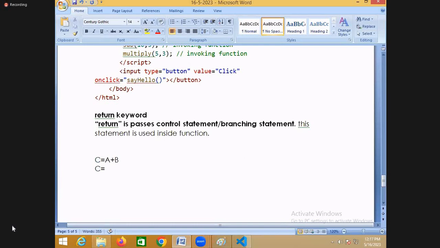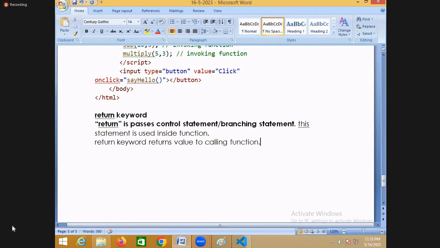C. In the same way, I'm saying C equal to, what is the name of the function? Add 10 comma 20. So add is a function that received how many values? 2 values. And after receiving these 2 values, is it returning a result or not? Yes. So this function expression is assigned to one variable. When you assign a function to a variable, the function should return a value. You don't assign a function to any variable if the function doesn't return any value. But how does a function return a value? That is done by using which keyword? The return keyword. So this return keyword, what will it do? Returns a value. Okay, returns a value to which one?